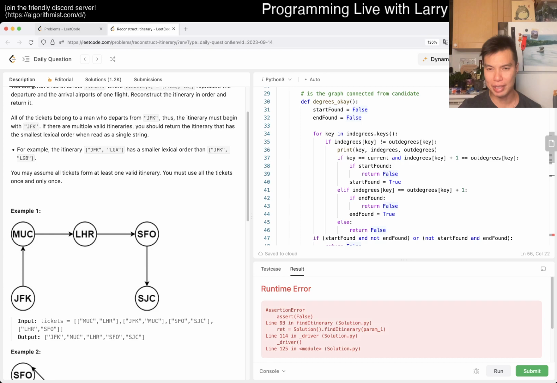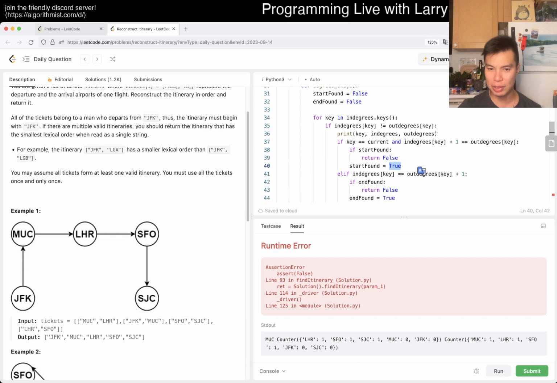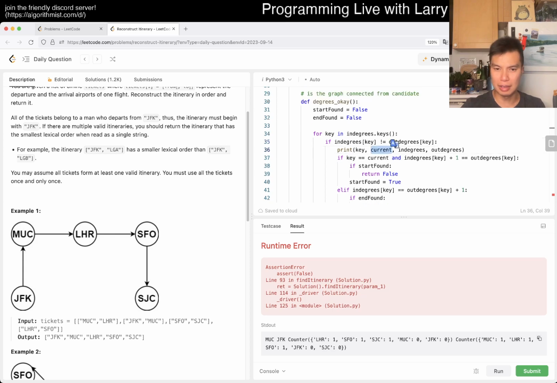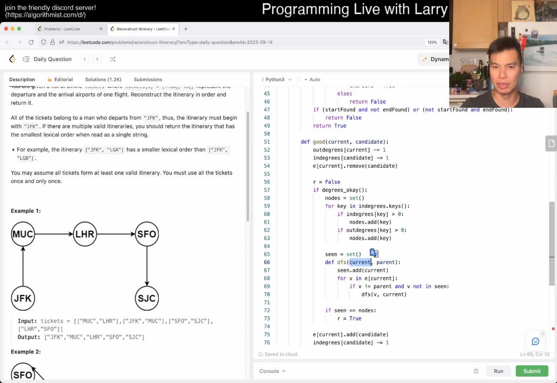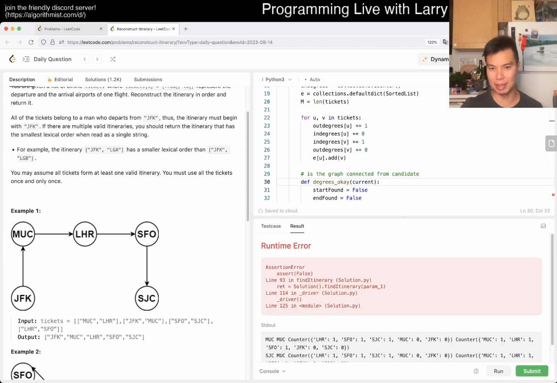So the degrees thing, something failed. So if key is, you go, so okay, in degrees, right? In degrees, so no, this is good. This is what we want. And then start is equal to true, and then we go on, right? So why is that returning false already? Key is equal to current. Right, what is current? Maybe current is wrong. Current doesn't make sense. There's no current. I don't pass it in, so that's why this is weird. And current is possibly the last current, so it's not consistent. Yeah, I meant candidate. That is one thing that's sometimes a little bit sketchy about Python, is that it's very easy to make mistakes like this.